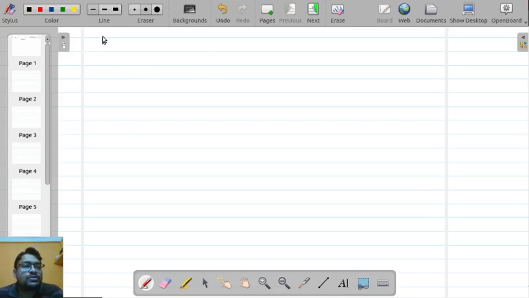Hello students, so we were discussing the n-dimensional Euclidean space E to the power n. As you can recall, it consists of the set R to the power n, which is the set of ordered n-tuples of real numbers, together with the vector addition which we have defined, a scalar multiplication which we also had defined, and a distance function which we have already defined.